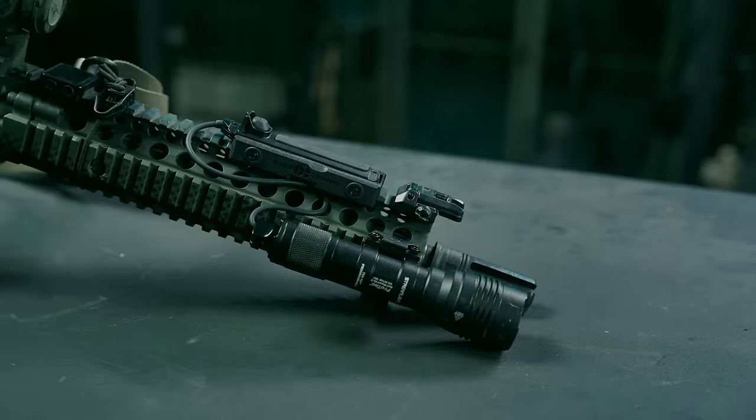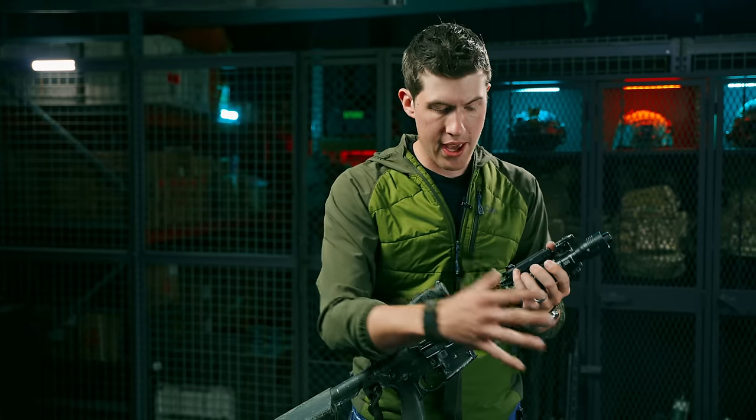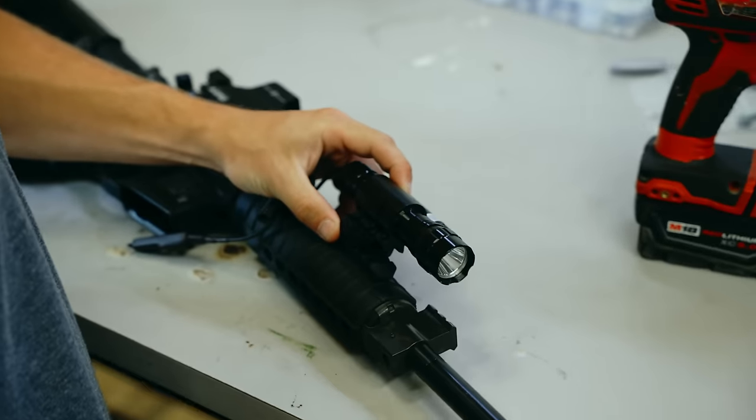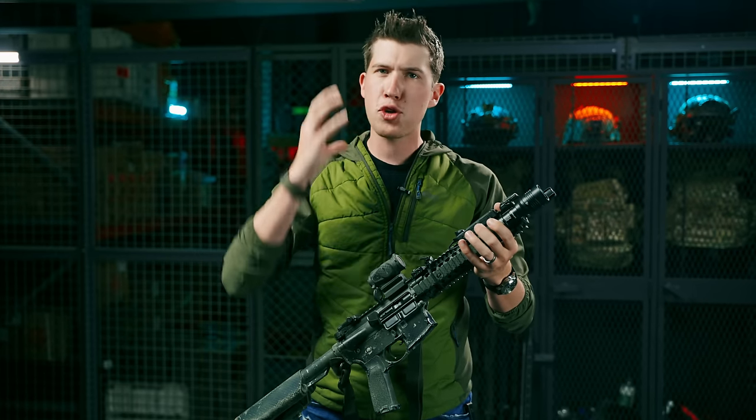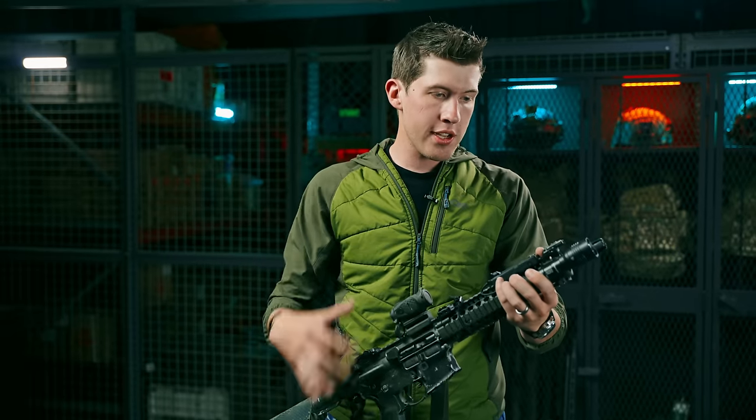And that's something else that I see people making a mistake of when they go and get their first light. They put it on one side of the gun, it might be a push cap, and they haven't really thought about turning the sucker on, or turning it on very quickly. They're like, yeah, I've got the light on there for if I want it someday, maybe. But the reality is the goal of having a weapon light on a rifle is being able to turn it on when you need it and turn it off when you don't.